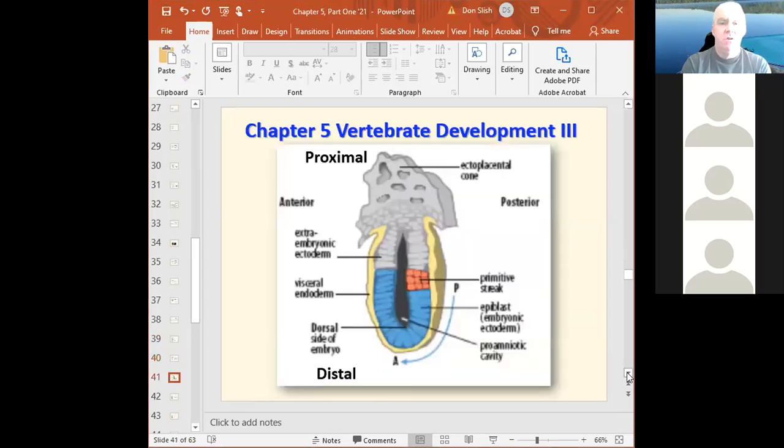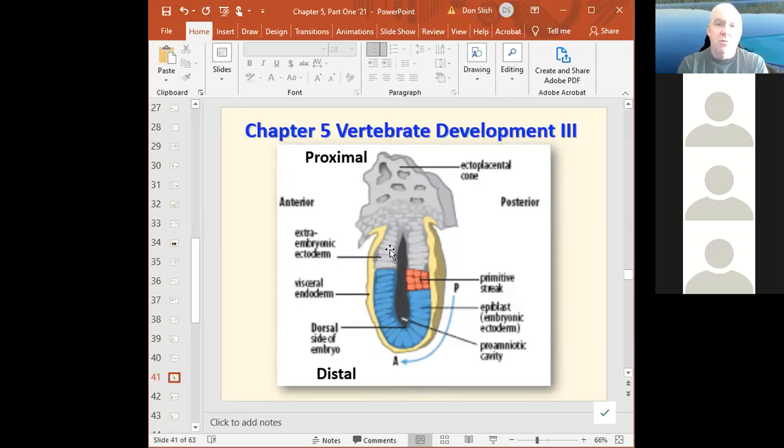So now, and this is where we're headed, right? This is kind of the next step. Of course, it makes its way to that step, but we've got a number of structures here that are going to be important. I'm going to just define them first, and then we will show what they are and what they do as we go through this early pre-gastrulation stage. So out here, this was trophectoderm, and it's now become the ectoplacental cone. So it's developing the placenta out here. Now this is cut away because you still have trophectoderm going all around this and a blastocele in this area, but they cut it away to make it easier to see what's going on inside.